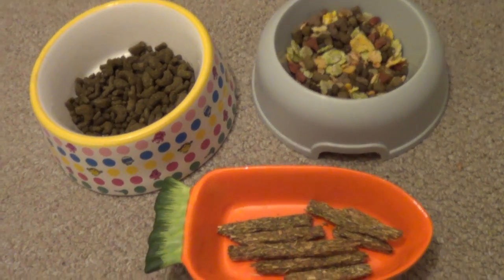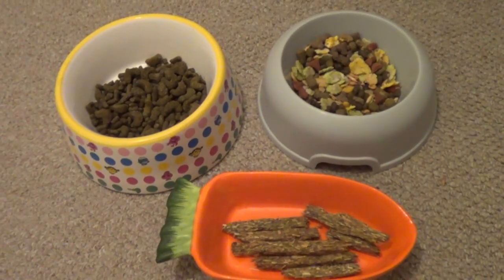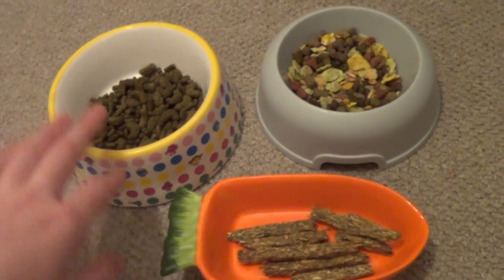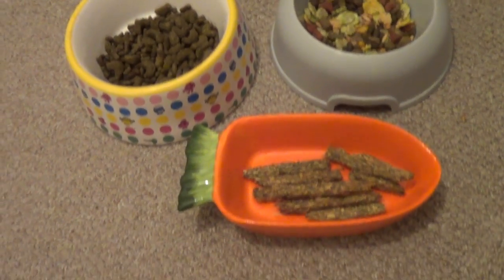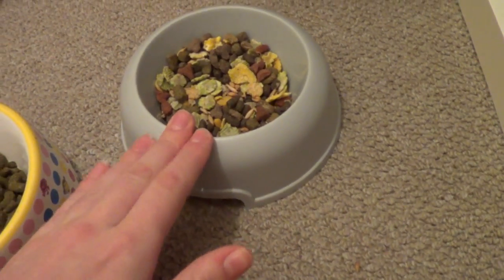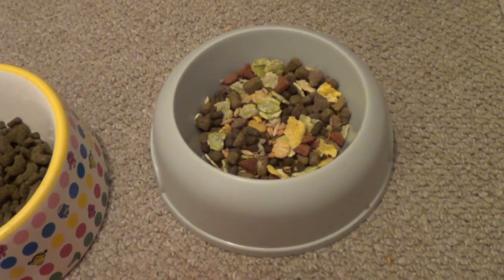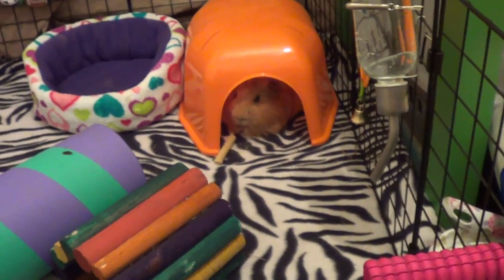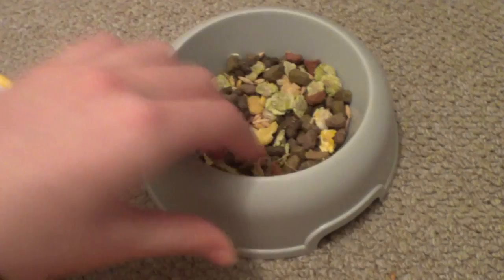The next thing you're going to need is something to put the food in. It doesn't have to be a special pet bowl. I'm sure you've got lots of suitable bowls around your house. I would recommend a ceramic one, but here are a couple that I've got over the years. So this one is a plastic one, and it's very easily tipped over, which is a problem with plastic bowls, especially once your pigs get a bit bigger like Snoopy, and they are very heavy, so that one would be tipped over in no time.